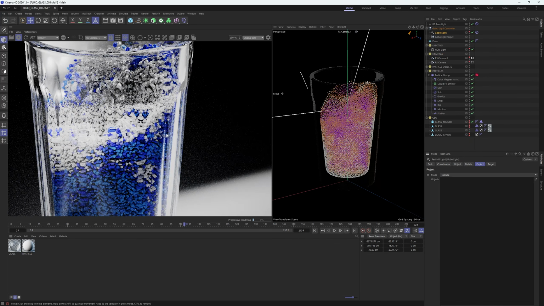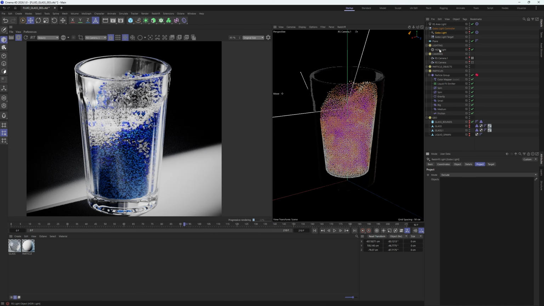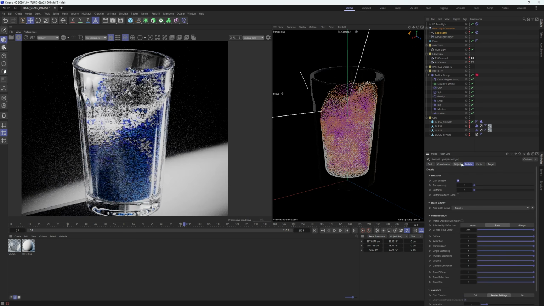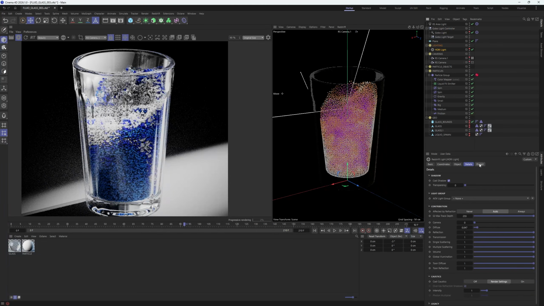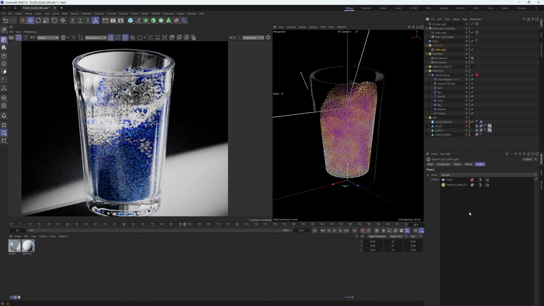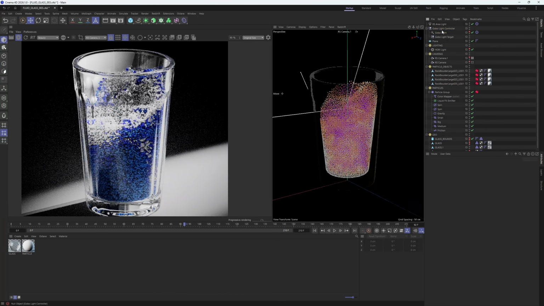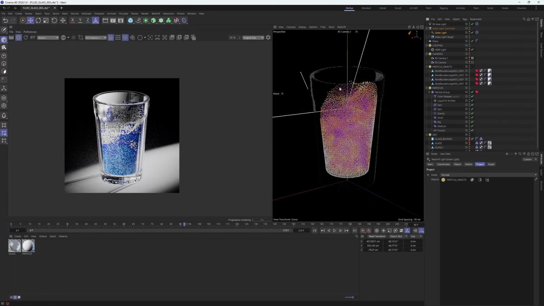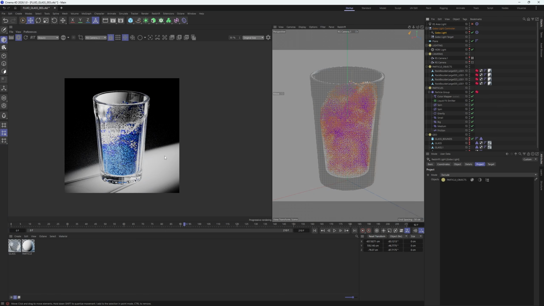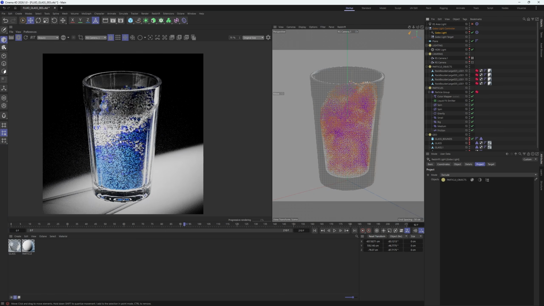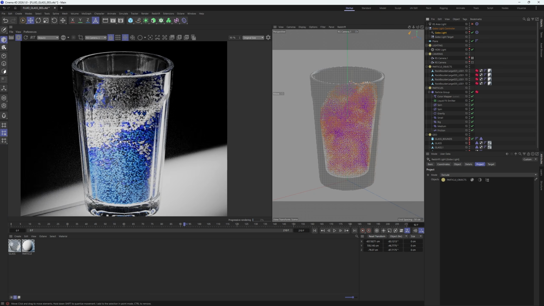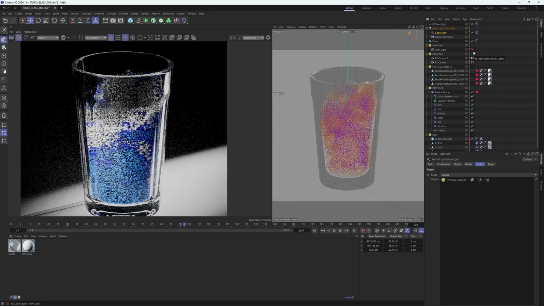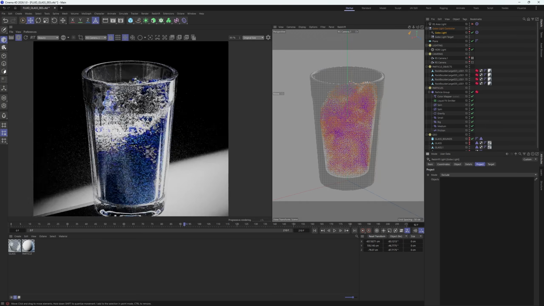So for the global light, we could get rid of the particle objects. That could be one way. We could take the particle objects out of the HDRI. So there's a couple of things we could do. We could have a little mess around with excluding these objects from the global light, but I'm not entirely sure if that's what we want here. So we'll take that out.